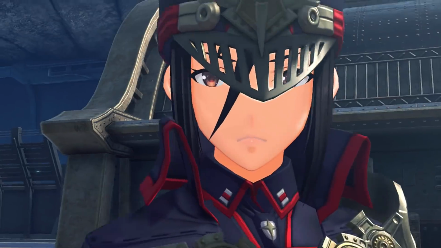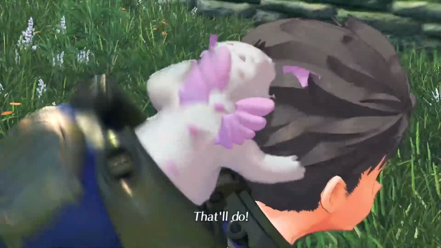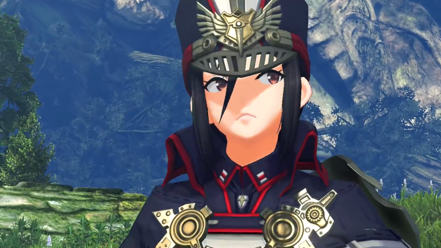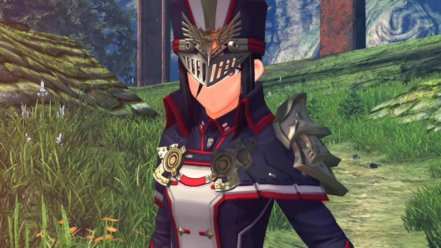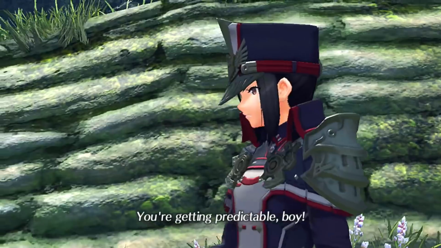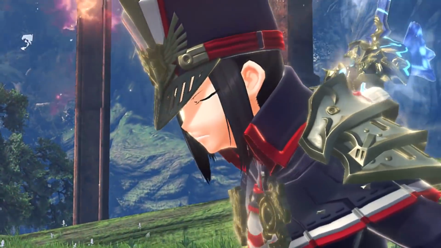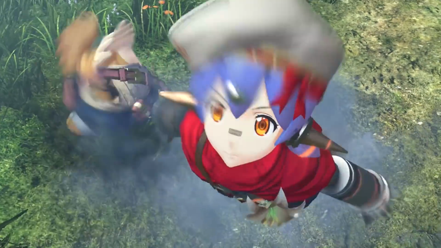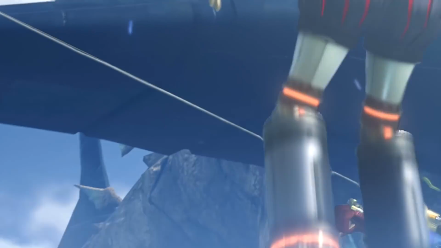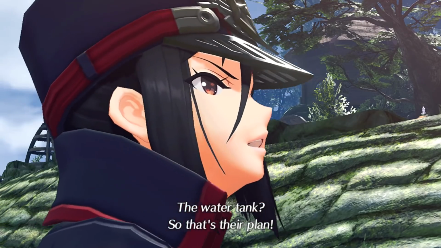Ah, there they are. Pyra, can you manage a full-powered blast? Yes! Maybe one or two. That'll do. Take this! Yeah! You're getting predictable, boy. Look who's talking. Puppy, no! Roger, roger. The water tank. So that's their plan.